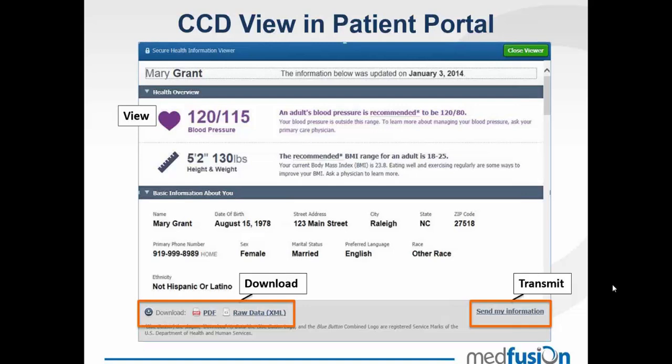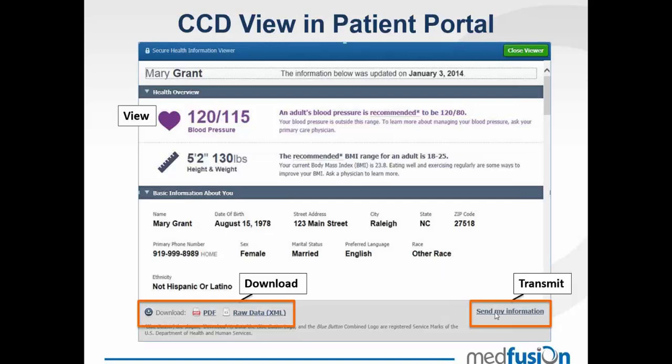All right? So if the patient does nothing more than just view it, they are counted in your 5%. If they actually go the next step and they download, you'll see that down at the bottom. They can download a PDF or the raw data, an XML on its own. So the XML is literally the code of the CCD, whereas the PDF looks very similar and actually just like what you're seeing here on your screen. Now, if they take that step and they download, that also counts in that 5% for this patient. So that second measure of Measure 7 helps you meet that 5% of unique patients.